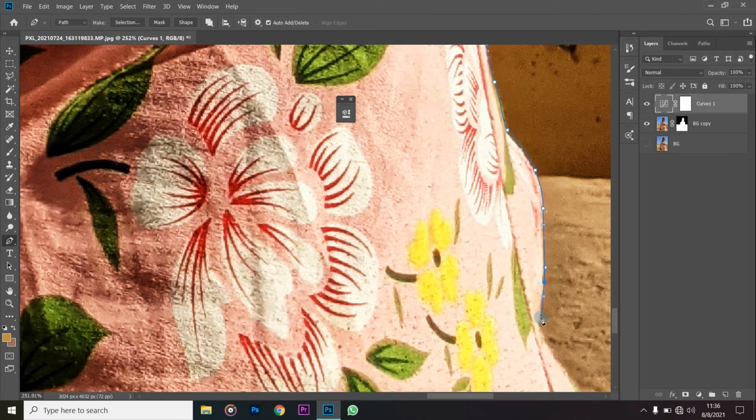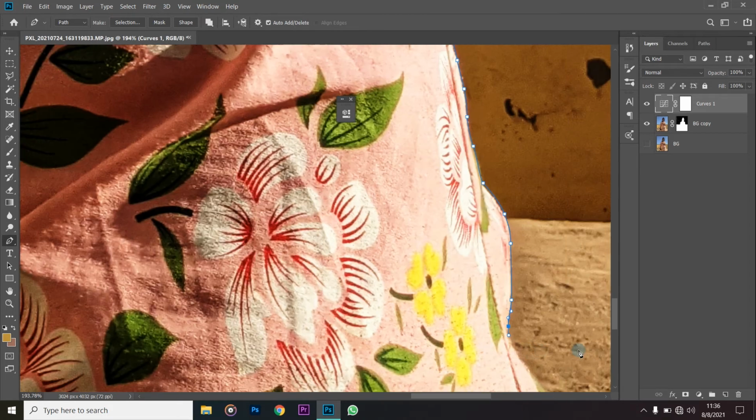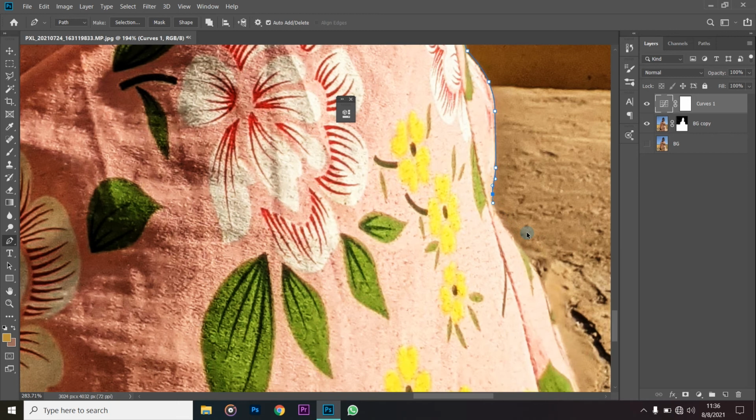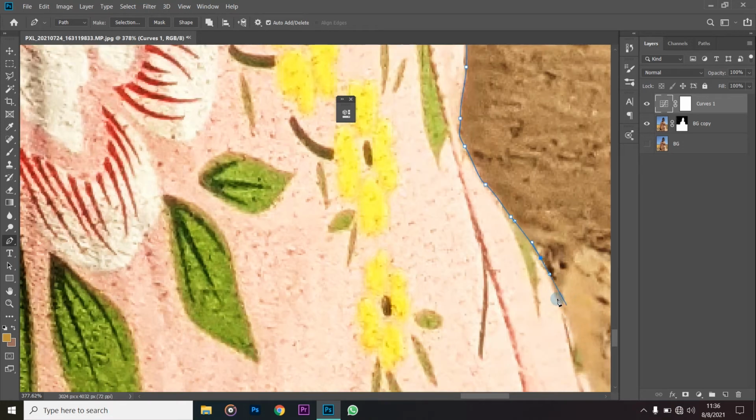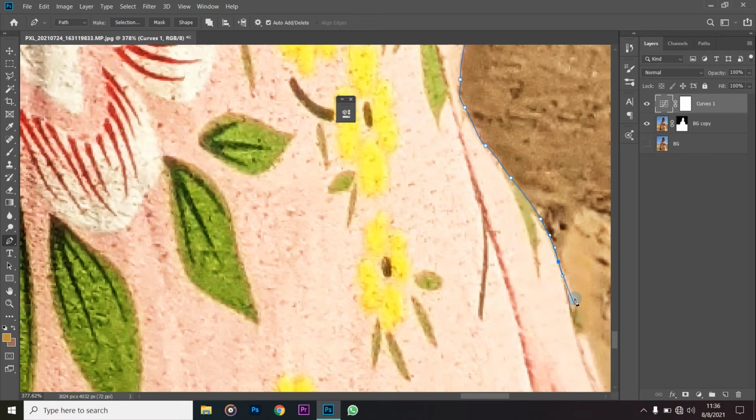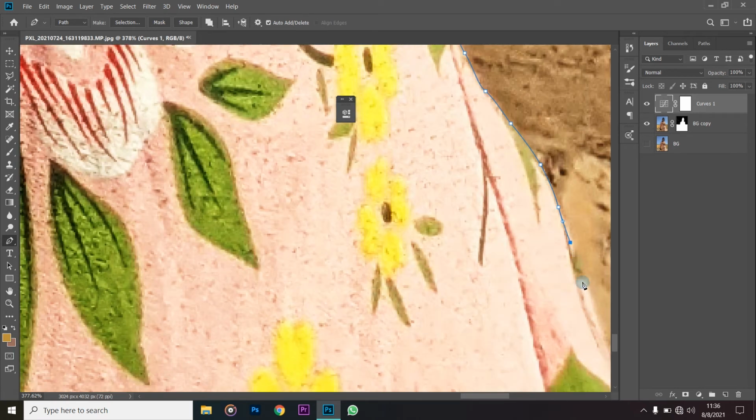So you just go around the image, take your time and select it. So I'll fast forward this part. When I'm done drawing the path around the whole image, I'll bring you back. Okay, so relax and then watch the video, enjoy the music in the background.